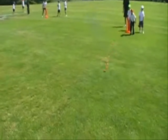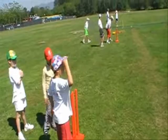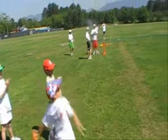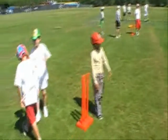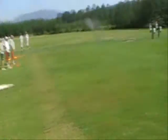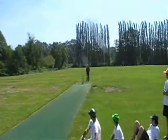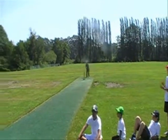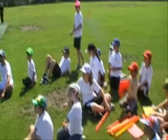Nice straight arm again, Evan. That's good straight arm. Try to release it earlier so it only bounces once. Nice try. Yeah, right near your ear. Oh, nearly. Okay, so. And that's his opposite hand, guys. My opposite hand. I'm just trying to listen to what I've been teaching you guys.